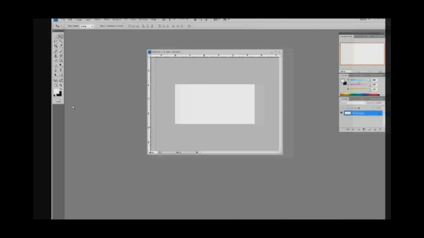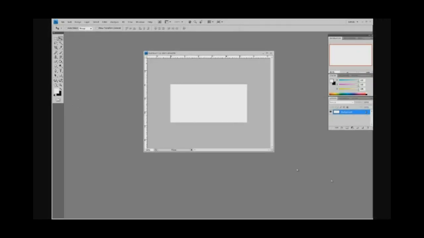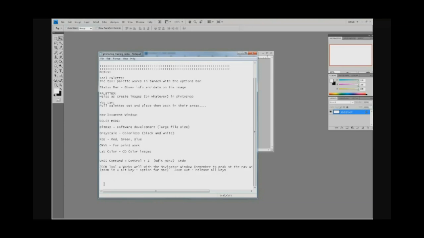If I hit D after I've already changed the background, watch what happens. See, it changes it. If I hit X, it makes the foreground the background and the background the foreground, and vice versa. So remember the shortcut D and X. Let's put that in our notes. That's something to remember.